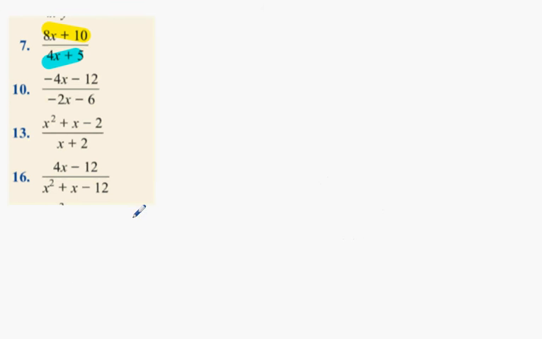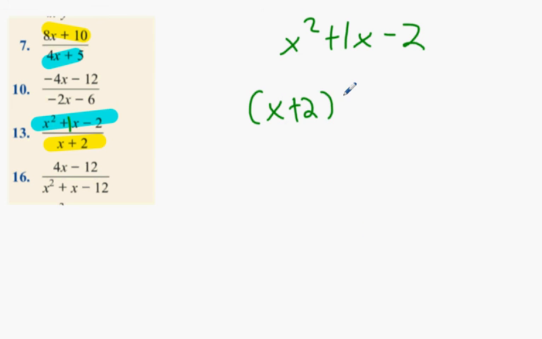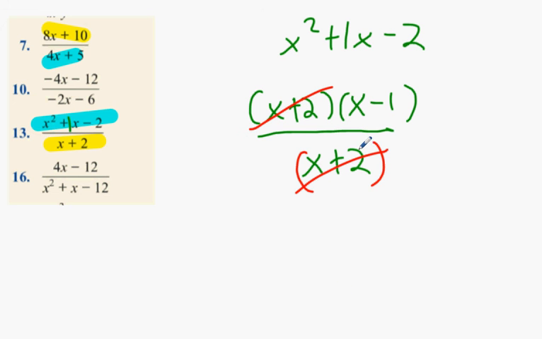Alright. Have a look at this one, guys. Ready? What can I do? There's 2 different parts. There's the top part and there's the bottom part. Is there anything I can do with the top part? X squared plus 1x minus 2. I can factorize that, can't I? Yeah. And when you factorize it, because I know all you guys can factorize at this stage, the answer will be x plus 2, x minus 1. And what am I dividing that by? X plus 2. And what's the same? X plus 2. So what's the answer? X minus 1. Happy enough so far?